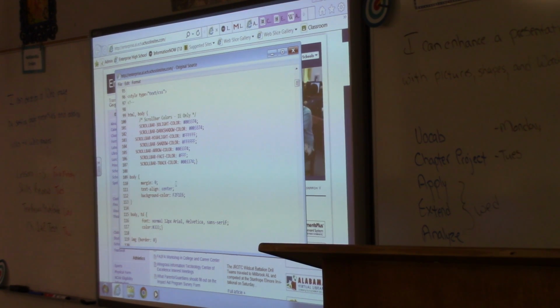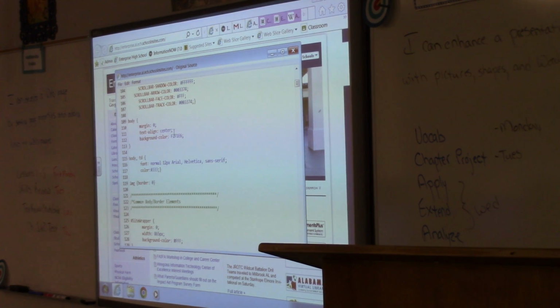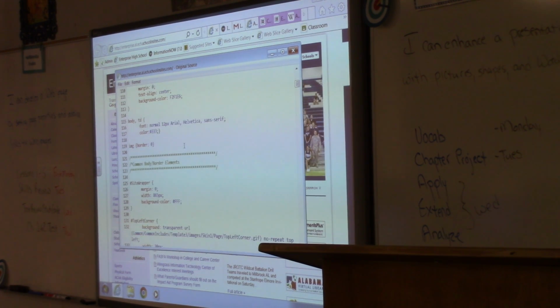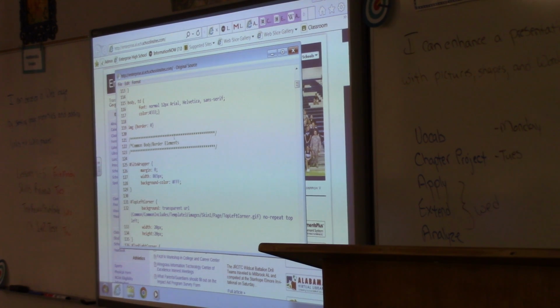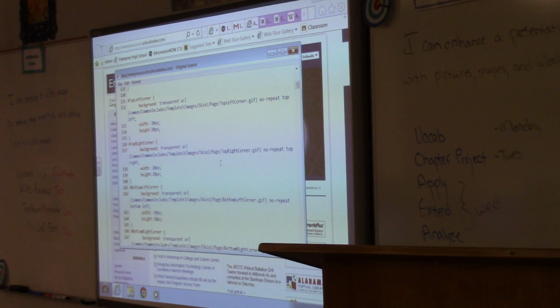These are colors right here. These codes represent a color. This tells somebody that something's centered. This tells the type of font. Where is something that's in bold? Is it in like purple?